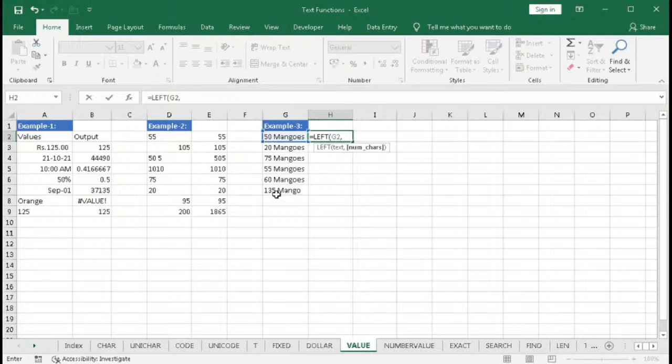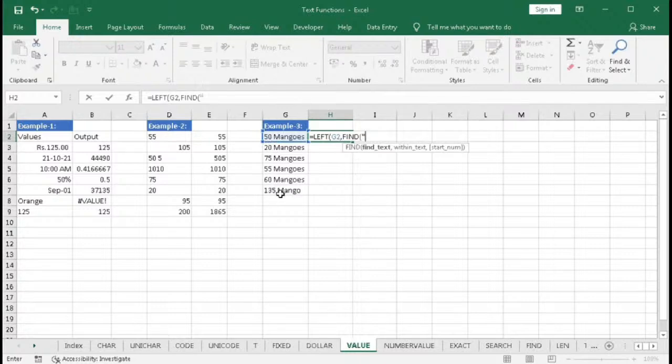So to get this, we can use the FIND function. So from where do we have to find? From this text, comma, sorry, find text. Which one do we have to find? We will find the space. Where is the space located? Because here it is after 2 digits, here it is after 3 digits.